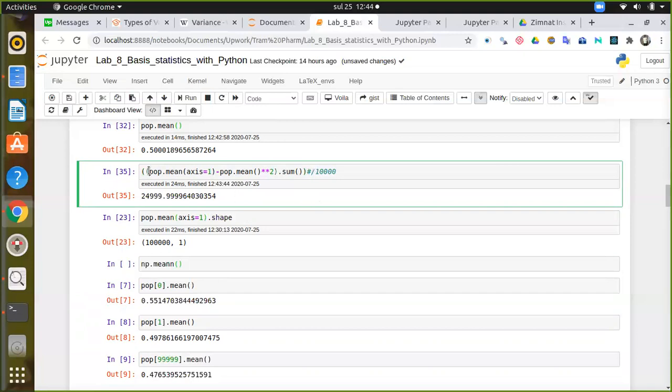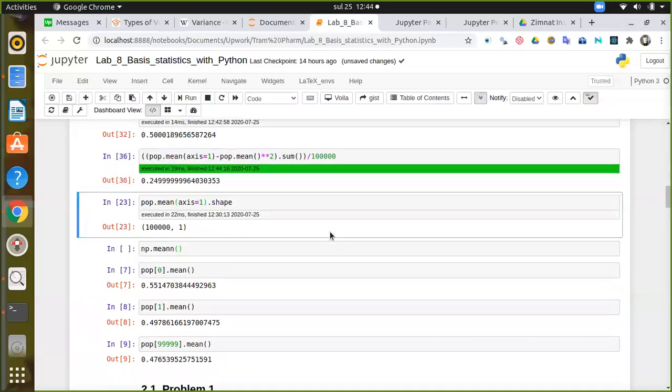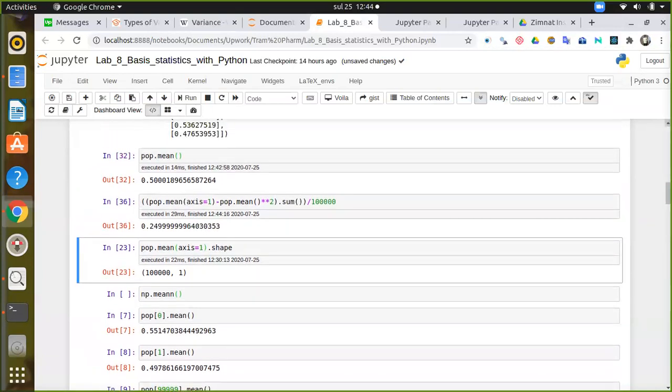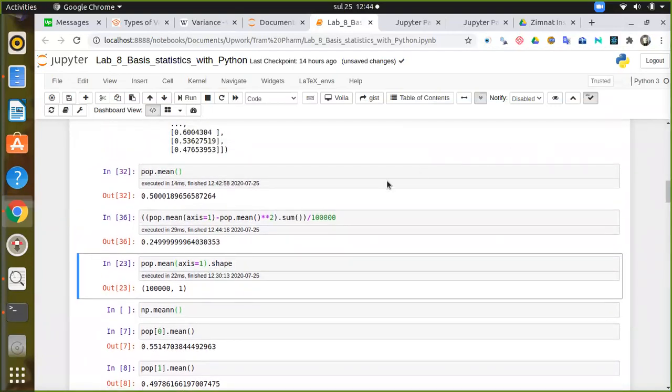This one is the error, the square error, the sum of square error, and when you divide by the number of samples, you get the mean. 0.2499. That is it. Is it okay? Yes, yes, I understand now.